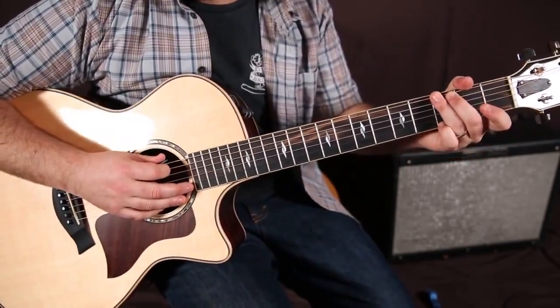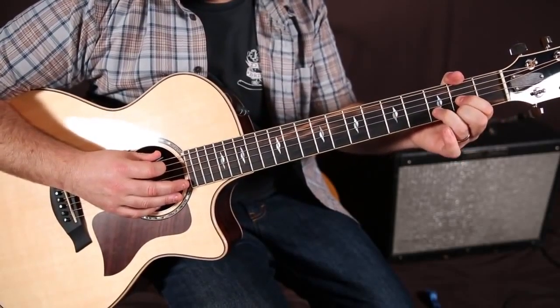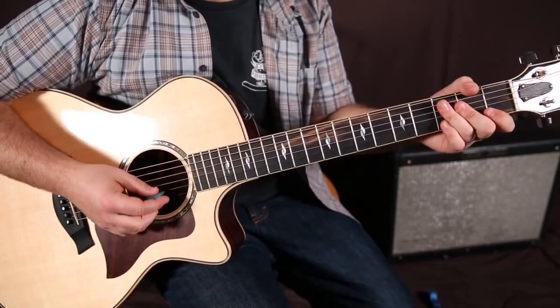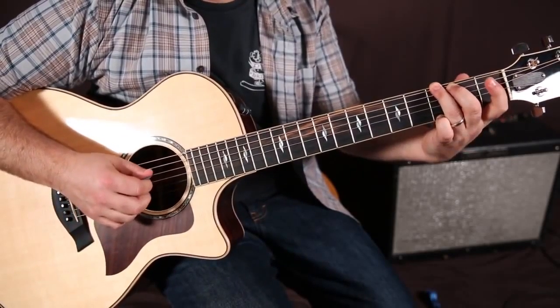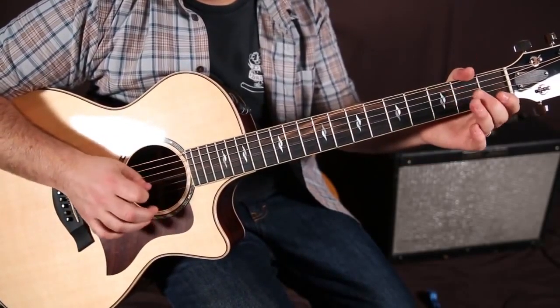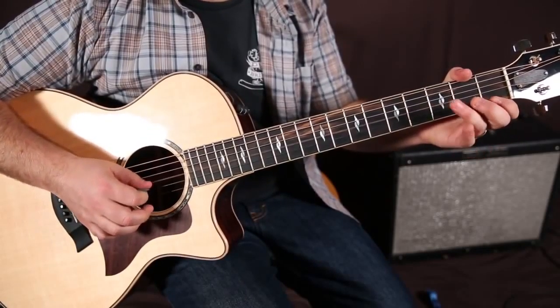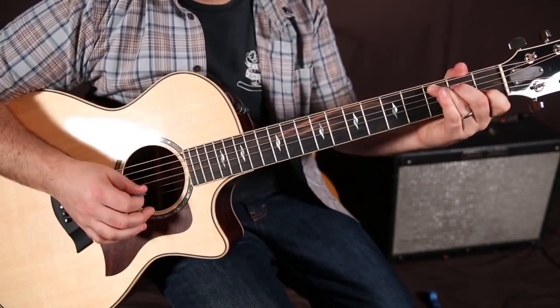What's fun is adding a C chord and a D chord and then playing that scale in between. So watch, you've got a G chord, mess with the scale. And then I'll go to a C, scale again.